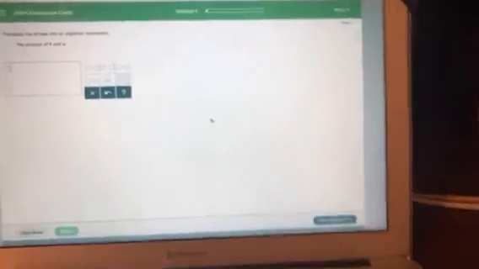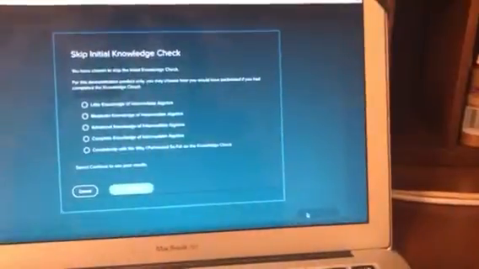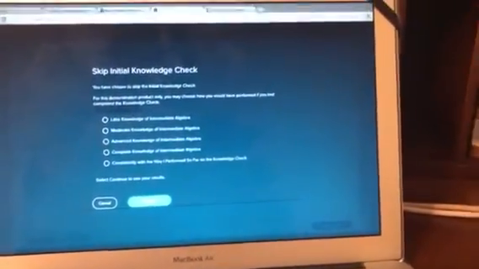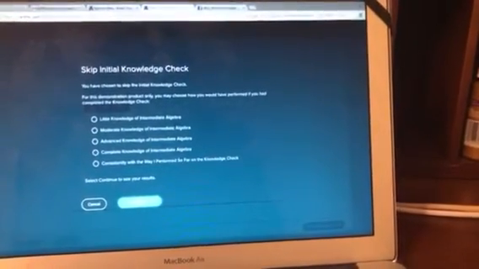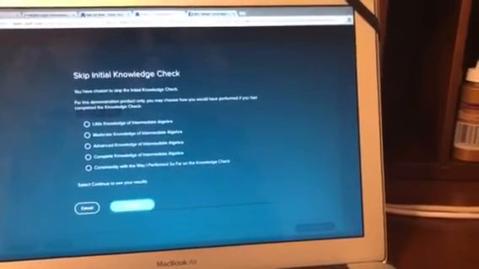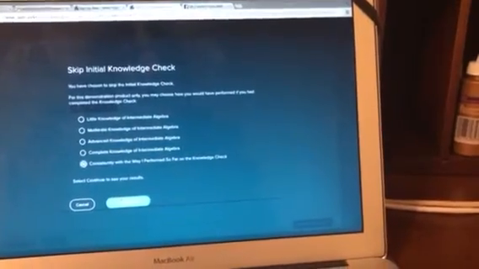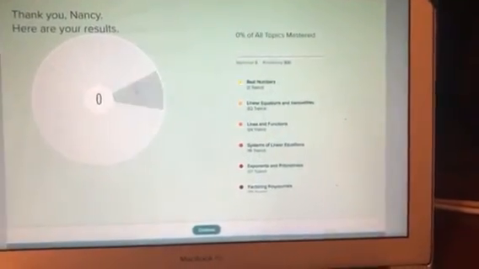And once you're done doing all of the knowledge check, it'll tell you what your results are. It'll give you a pie. I skipped the whole knowledge check, so that's why it's not filled out at all.